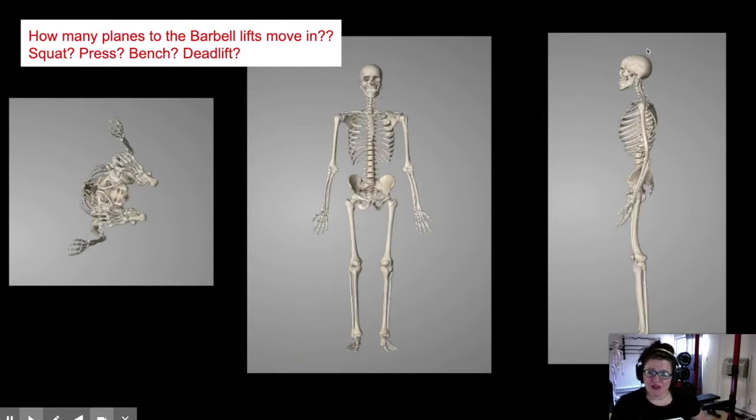Let's take a look at these 3 pictures. This view of the skeleton is in the sagittal plane. You may look at the squat from this position, but remember, it's only telling part of the story. Here is the frontal plane. And here is an unusual picture of the transverse plane. Think about the movements and think about what happens at each plane as they're performed.